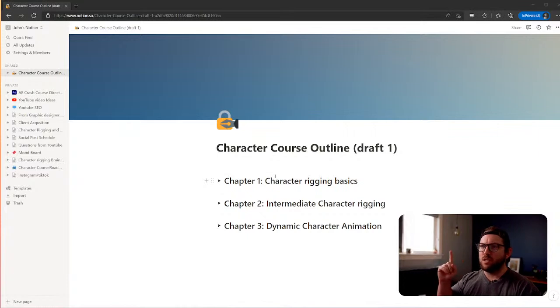Chapter 1 is just going to be going over the basics of how to rig up your character, and we're going to just use a simple character rig that is not too complex, doesn't have a lot of character detail, because I want to help people get familiar with the tools and to know what tools are at your disposal and how to use them to create and rig up your character. Without knowing that, you can't then do complex characters with a lot of artwork detail.